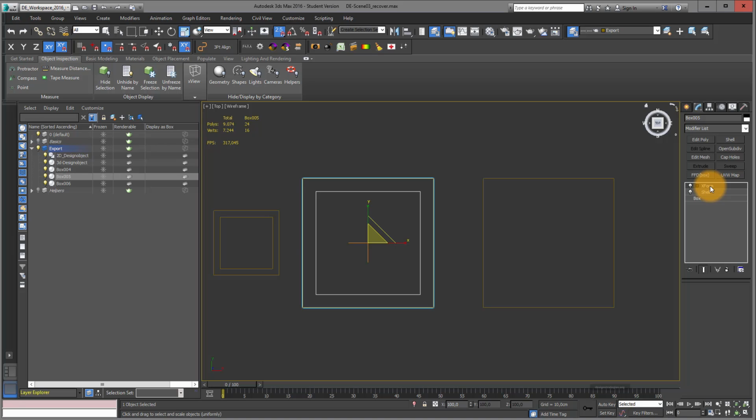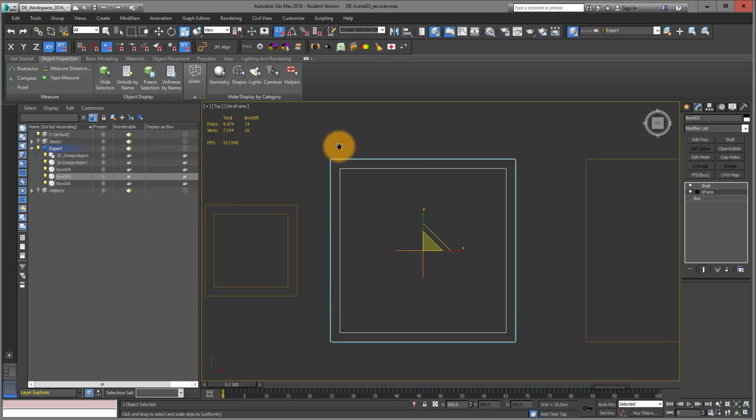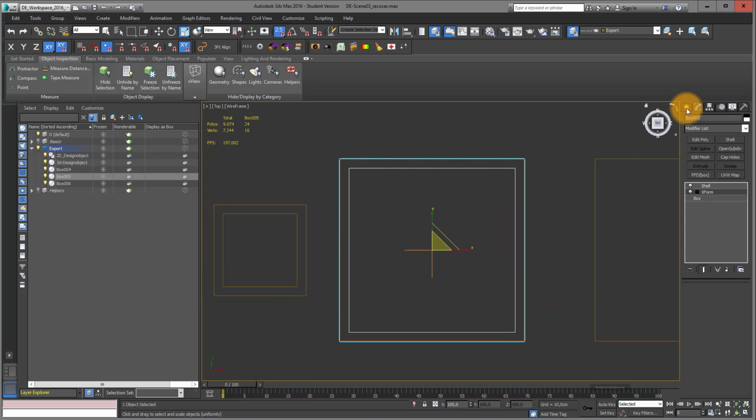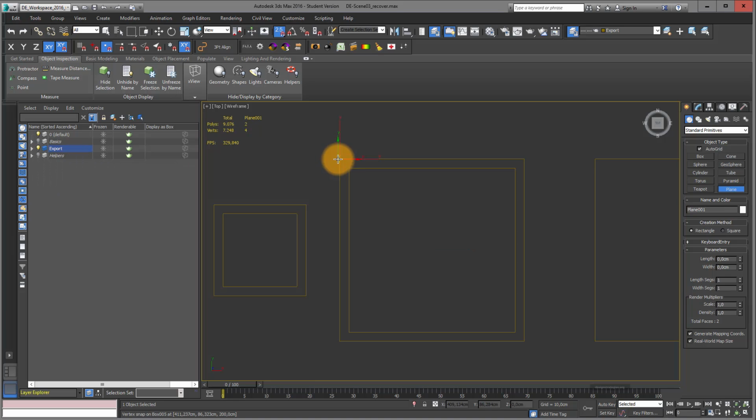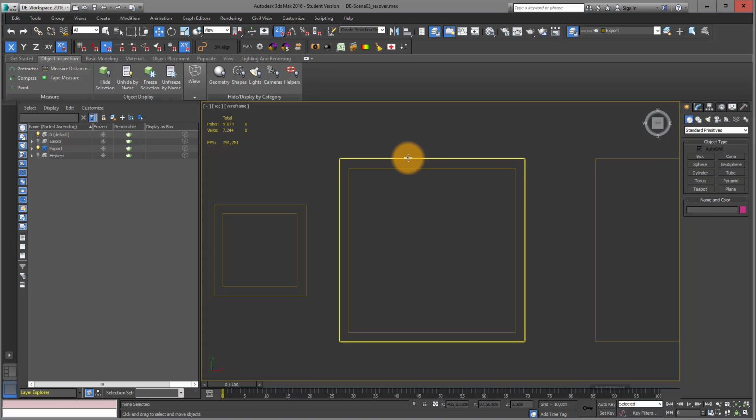If you drag and drop this underneath your shell function, then you see what happened. The shell function dimension changed, and if I again take my plane with a length and width segment of 1 and draw my plane in the corner, then you can see that it is again right. You have a shell dimension of 10 centimeters.